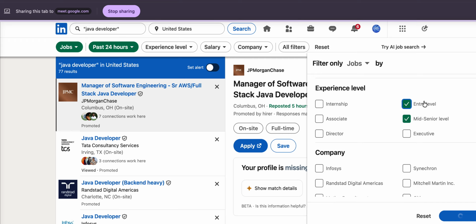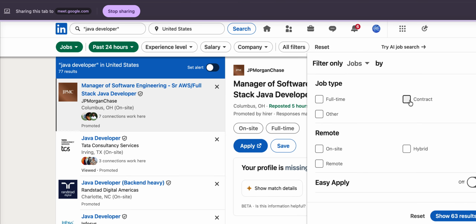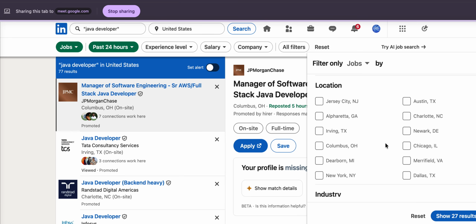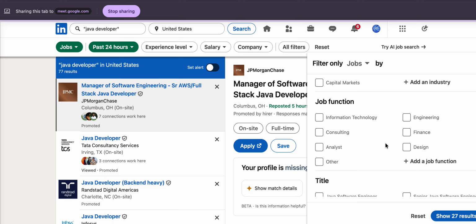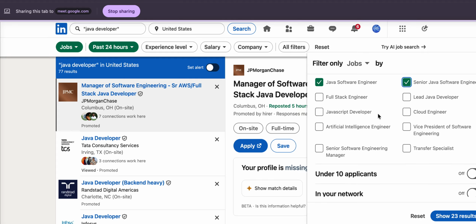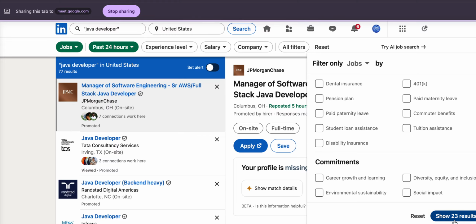mid level, entry level. You can click on maximum, like director level and all. You can skip the internship one, and you will go downside. Contracts we need only, and you can take as per date, like the title wise as well. If you want to have that title wise, you can do that, and then you will click show.